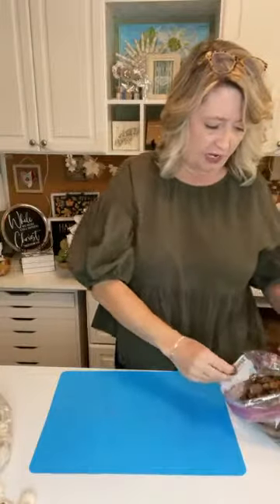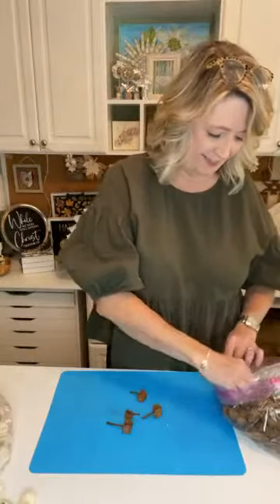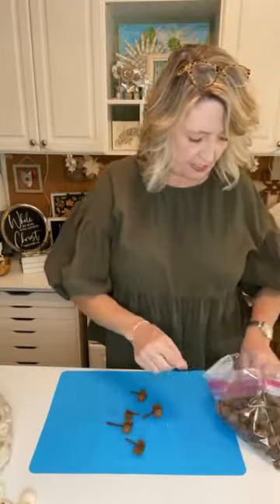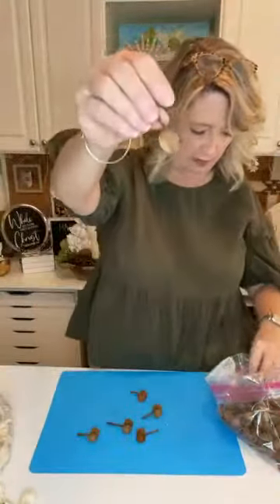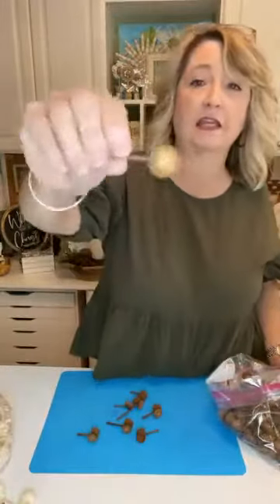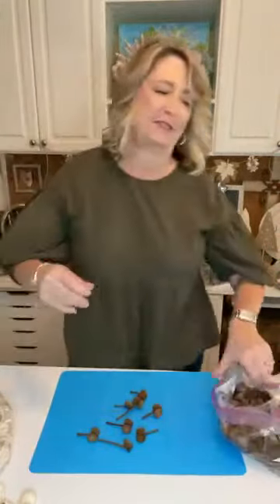Now the really fun part — I was trying to decide what to do with them first, because I have so many there will be many projects in the future. The first thing that popped into my head was glitter. I'm looking for the biggest ones — oh my word, these are so pretty! For some reason acorns must mostly be twins, because almost all of my stems are doubles. There are a few singles and some have really long stems.